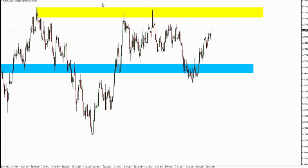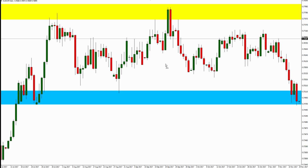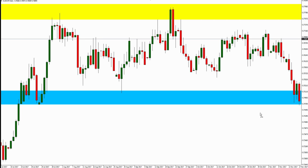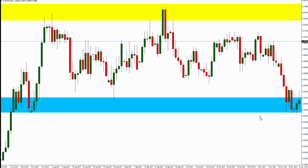But what happens is, let's go and have a little closer look. So there you get your reaction, right? So people will go long buying off the level, hoping it will follow through, and then from there they'll place their stops below these structures in here somewhere, and then oh dear, starts going against them. Maybe you do get another bounce a little bit deeper again. This gives people an opportunity to go long again, right?